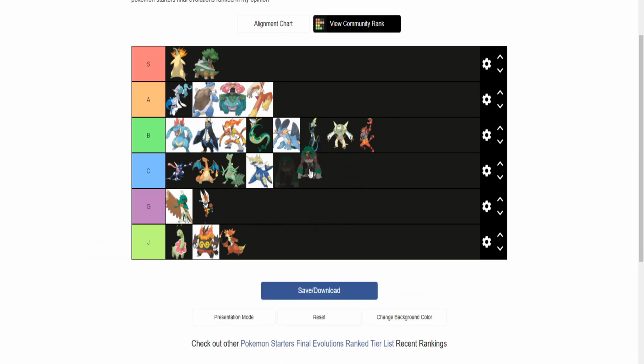And last but not least, Rillaboom, who I used in my Shield playthrough that I didn't complete. He was alright. I think he's a low C rank, high G rank for me. I'm not really a big fan of the Galar starters, same with the Unova starters. Like the game, don't really like the starters all so much. I think I'm going to put him in high G rank.